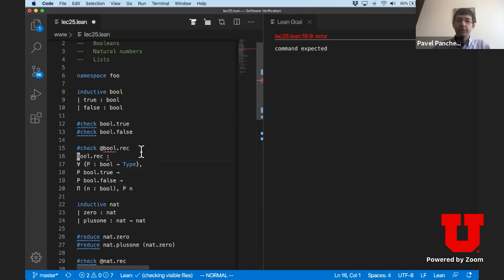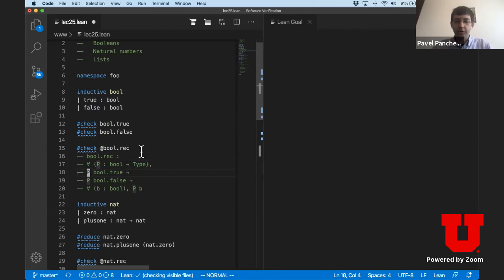And so what this induction principle says, or this elimination rule says, is to prove something about all Booleans, you need to prove it about true and prove it about false. And then you will know it about all Booleans, N. And that makes sense because there are only two Booleans, true and false. So if you prove something about true and about false, you should now know it about all Booleans. And in some sense, this is the axiom that tells you that there are only two Booleans. It tells you that to prove things about all Booleans, it's sufficient to prove about these particular two.